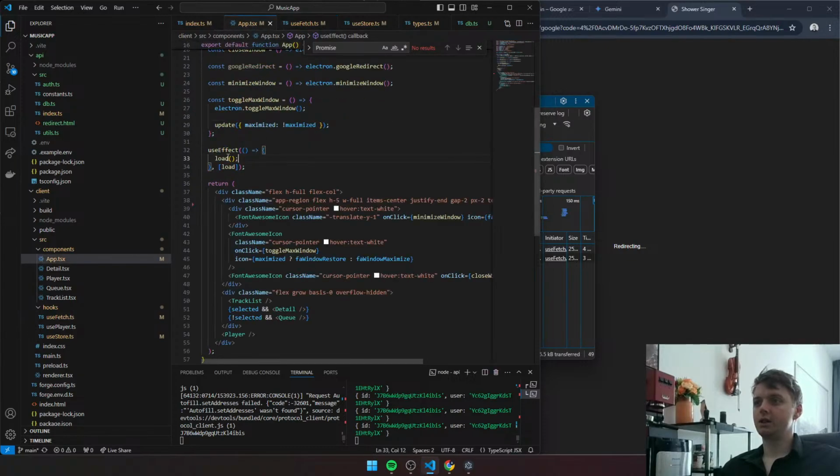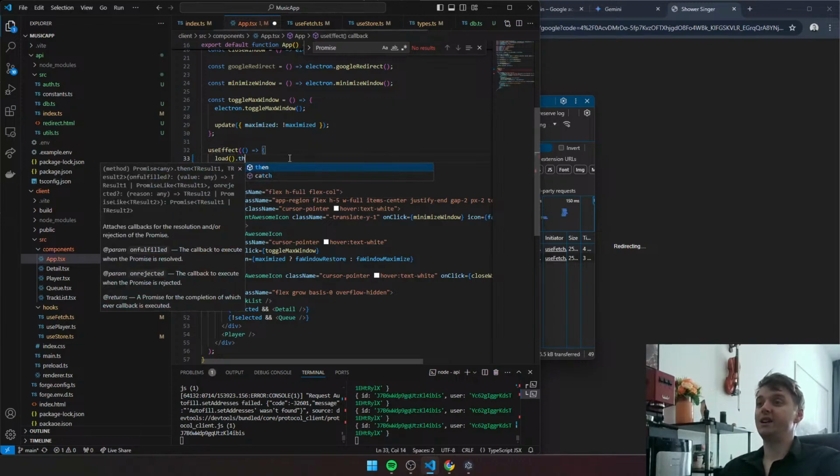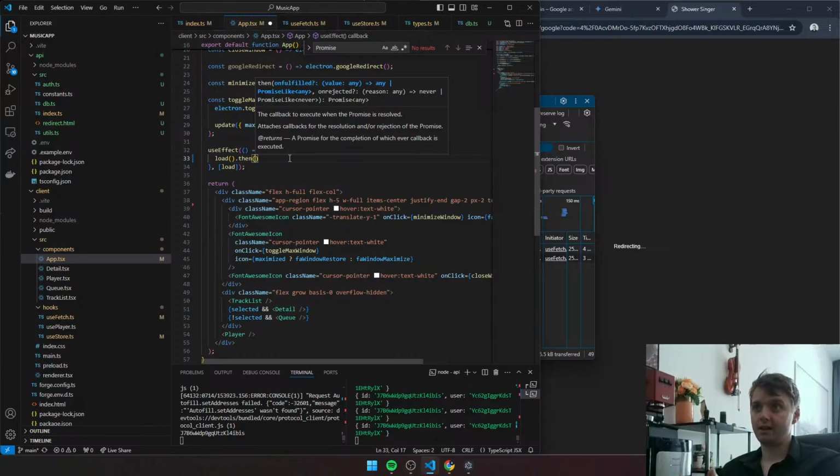We can go back to where I started, but now when I hover over this, you can see it promises something. We don't know what it promises. But within this useEffect, I can't make this an async function because the return value of this useEffect has to be a cleanup function, not a promise. So I can't do that. So I can't use await. So I have to do the old style of saying then, right? And then we get this function here that I can provide. So the result will come into here.